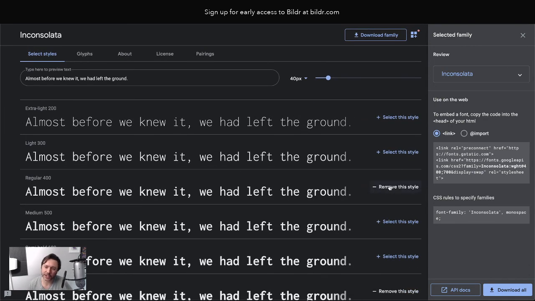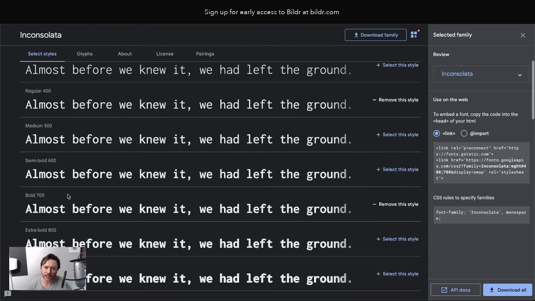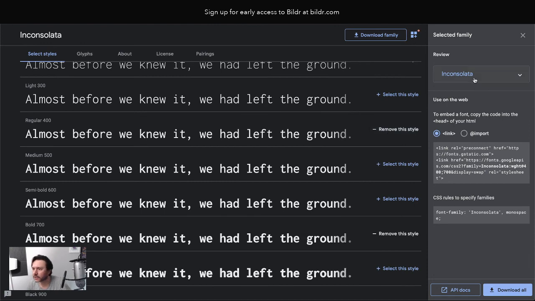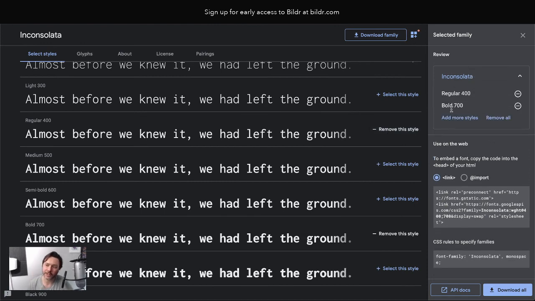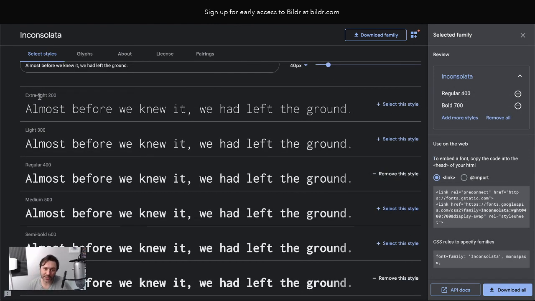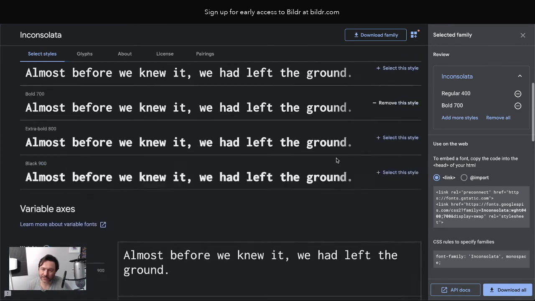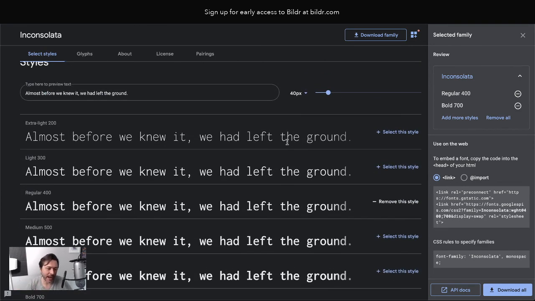and I choose the ones I want. So I've already selected regular weight and bold weight and just added them. And actually, yeah, they're added over here. If I wanted more styles, like an extra light, or if I wanted to style it differently, I would add more. But the idea is you don't want to add them all because people have to download them when they view your site. So you want it to be faster loading, lighter weight. But anyway, I add the ones I want. In this case, bold and regular are fine.